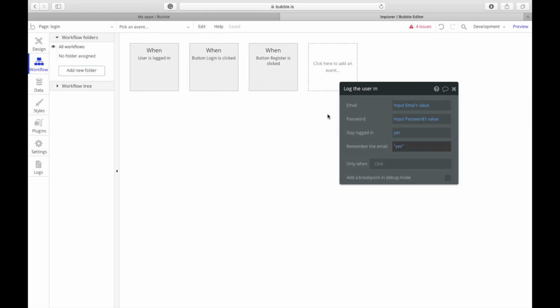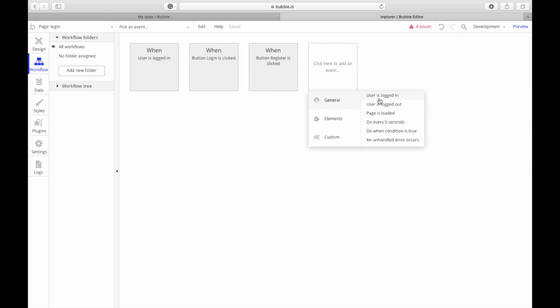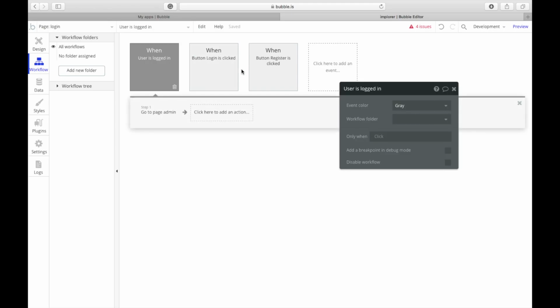And I also added another condition, which is when the user is logged in. Now remember I told you guys in the other videos that when you sign up, it also implies that you're logged in. According to Bubble, logging in and signing up gets you logged in at the same time.